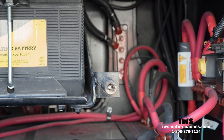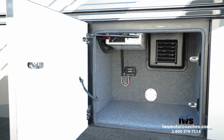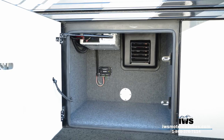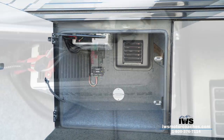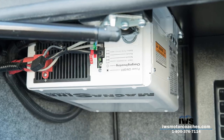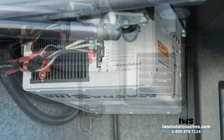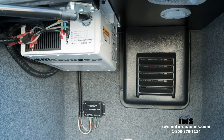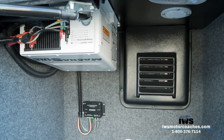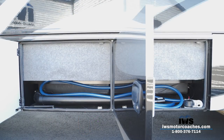As we move back into the next compartment, you'll see the 2800-watt inverter. With that inverter and the two batteries, you should be able to power two TVs and the microwave for at least six to eight hours of continual use without even having to use a generator. If the sun's out and the solar panels kick in, you'll get even a little more out of it.